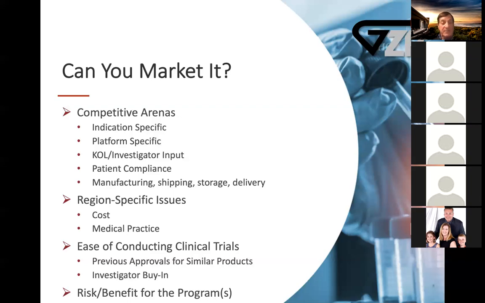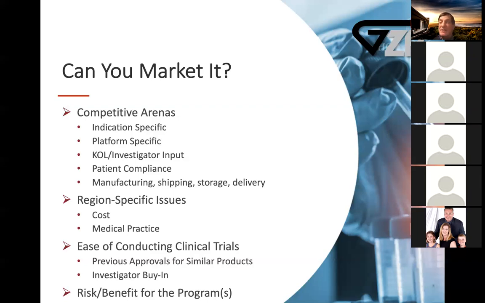Investigators and investors. Region-specific issues such as cost. As we all know, the US is outrageous in cost of drugs. It also is a great market for those who wish to market their high-tech products. So there's an issue there in terms of public acceptability versus cold, hard recovery of your investment dollar, the investors making their money, and the issue of medical practice, all coming together in those region-specific areas.